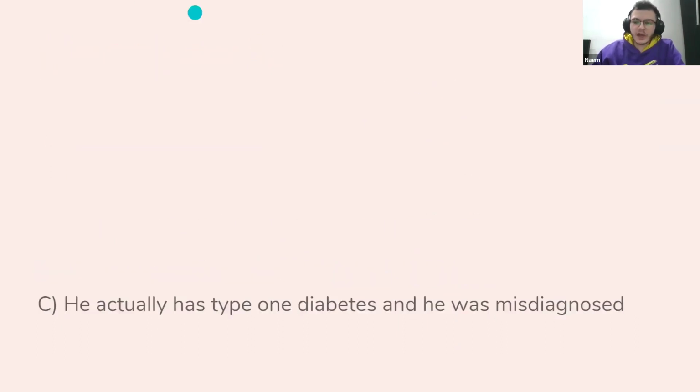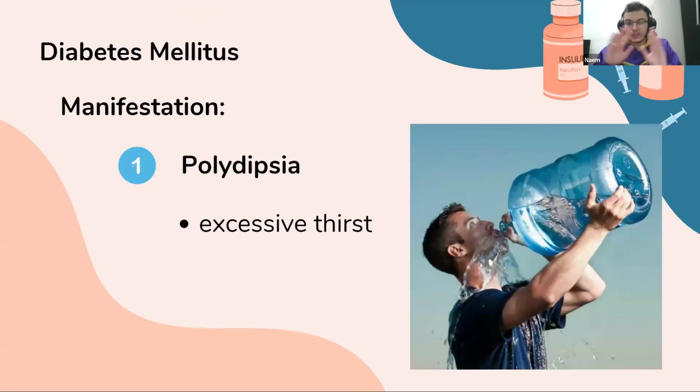Now let's talk about diabetes manifestations or symptoms. Let's talk first of all about the acute symptoms. So now you have new diabetes in your body, so you will have new symptoms, symptoms that appear like 1 week or 2 weeks after having diabetes, very acute symptoms. The first one is polydipsia, which means excessive thirst. As you see from this picture, these patients with diabetes in their acute state want to drink water all the time because they feel like they're always thirsty.